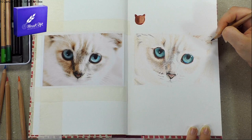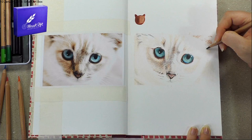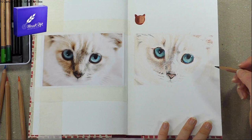A good exercise would be, if you have a set of 12 pencils or 26 pencils, I have a tutorial on YouTube for free on how to draw a color wheel. So it would be good if you're starting out to draw a color wheel with just the pencils that you have, and then you can see how they mix together and layer, and just how many colors you can actually get out of them.